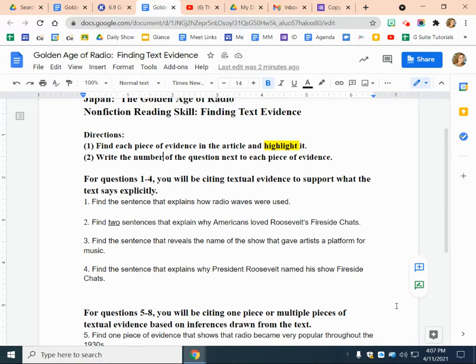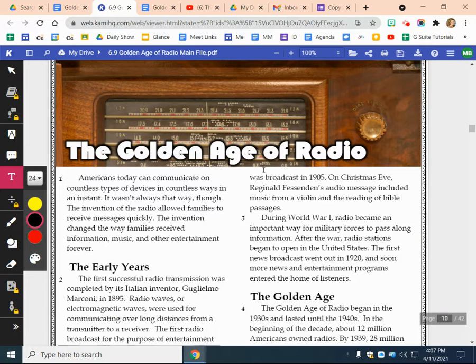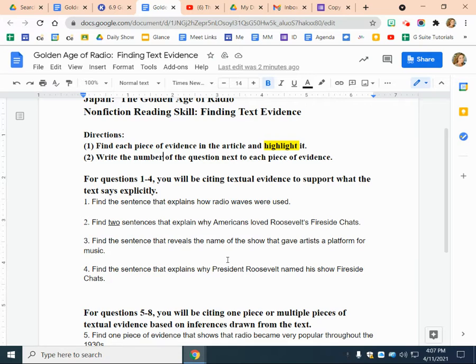That's the easiest, and you should have a highlighter and a pencil at your desk. You're going to highlight the evidence with a highlighter, and with your pencil, I need you to write the number that corresponds to that evidence in the margins. Don't write with your highlighter. The highlighter is only meant to highlight. It's not meant to write. Okay, it's hard to read. So you should have your copy of the article on your desk as well. And we're going to go through each of these together.